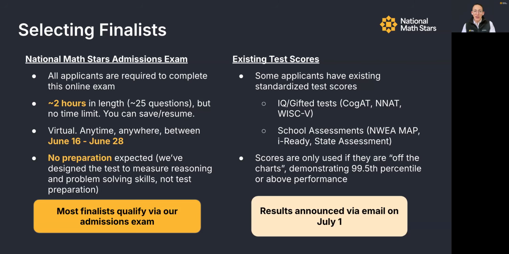I see a question. How many nominations are handed out per school year, and how many children nationally are accepted into the program per year? We are growing very rapidly. So this is changing every year. This year, we have distributed more than 20,000 nominations across the 10 states that we currently serve. This year, we plan to accept 525 national math stars from those 10 states. And those numbers will change in future years as we add new states and our service region expands.